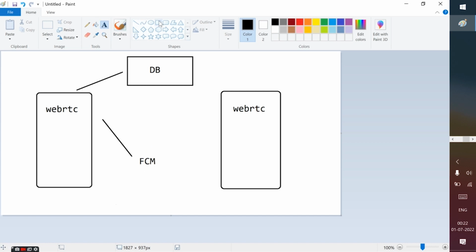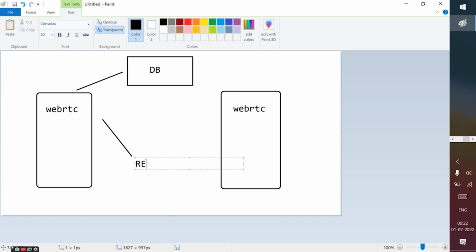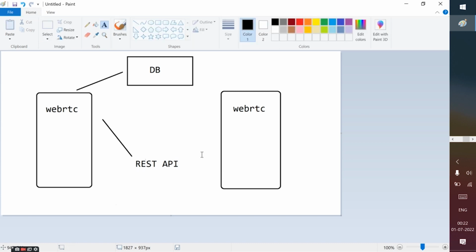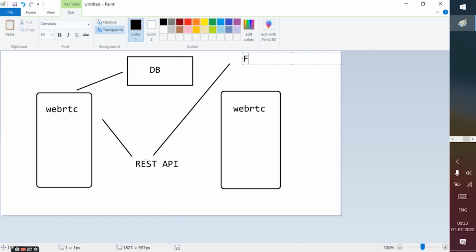So basically I have created a REST API using Python here. And that REST API will call Firebase FCM.